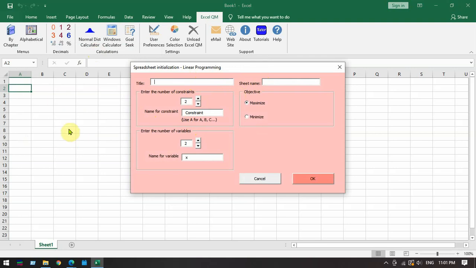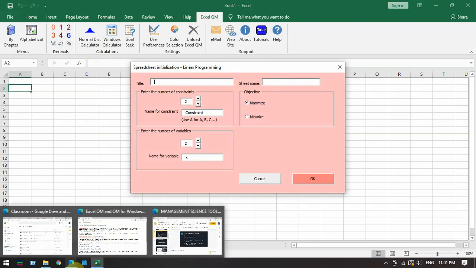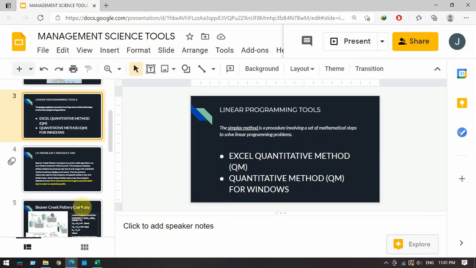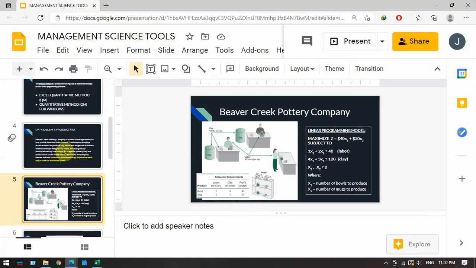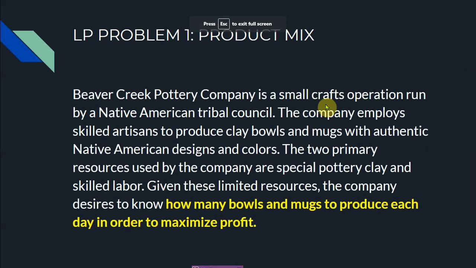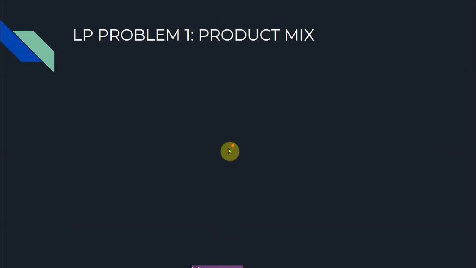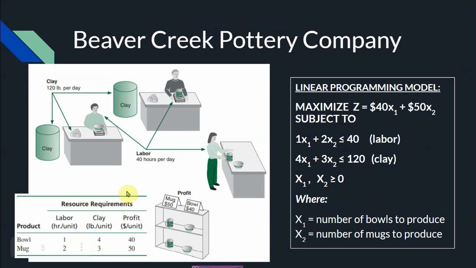We have the blank sheet here, nothing. If you want to solve, for example, let's go back to Beaver Company. These are our data, right? Requirements and everything. Let's say we don't have it yet.